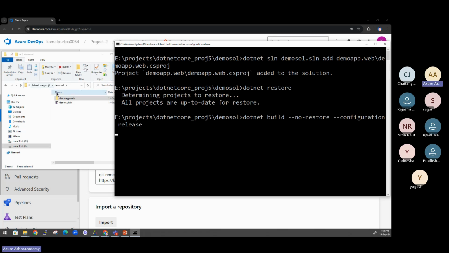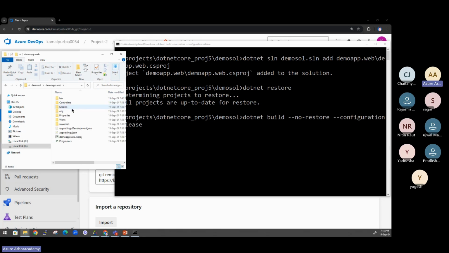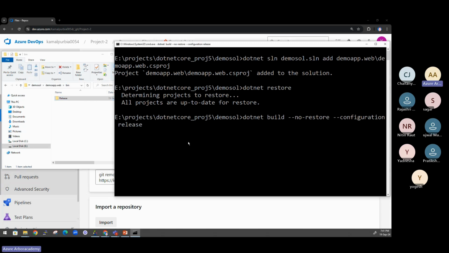It's supposed to create a folder, I think in the bin release folder and net8.0, and this is what it's going to do. So still the command is going on.